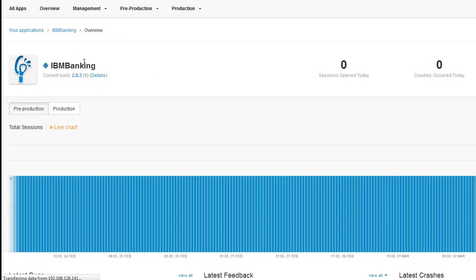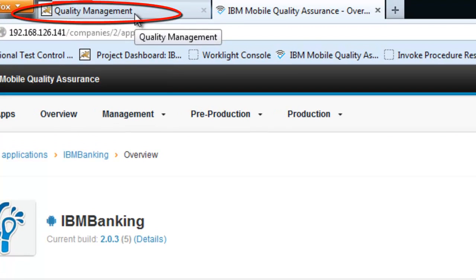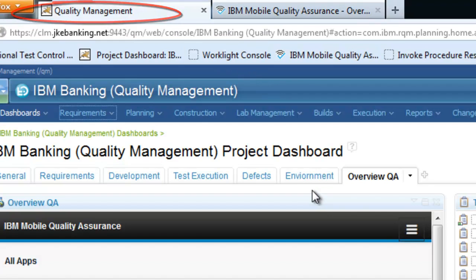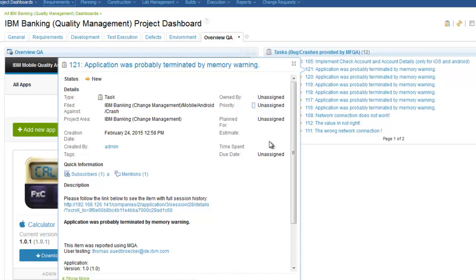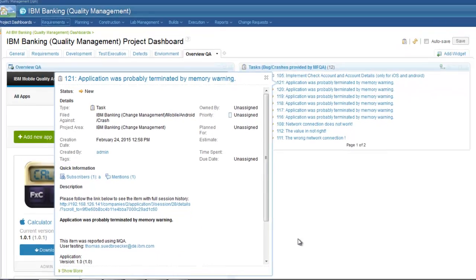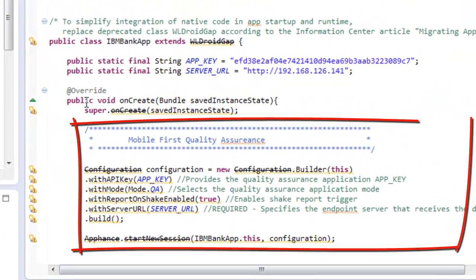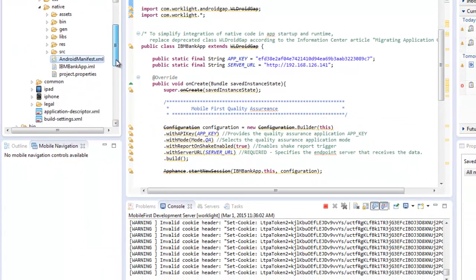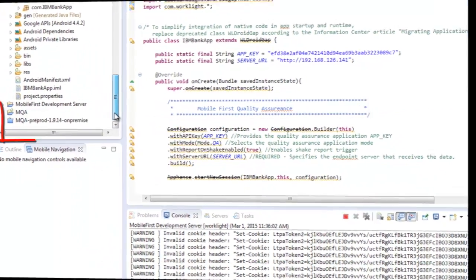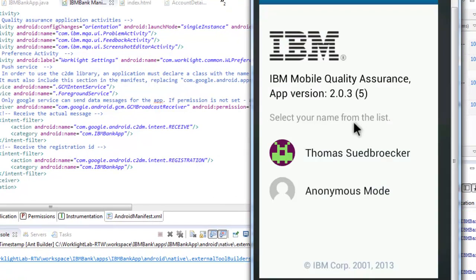In quality assurance, we can also see the devices which are used to provide feedback, bugs, or maybe crash reports. Inside the Rational Quality Manager, we can observe the crashes and the bugs which were reported outside our formal testing. The integration of the mobile application with the quality assurance is very easy. You just have to add libraries and user libraries inside your application. A nice feature of quality assurance is you just have to shake your device to submit a feedback or a bug. Let us take a look at how the quality assurance works on a mobile device.